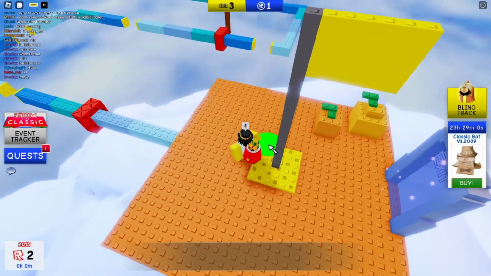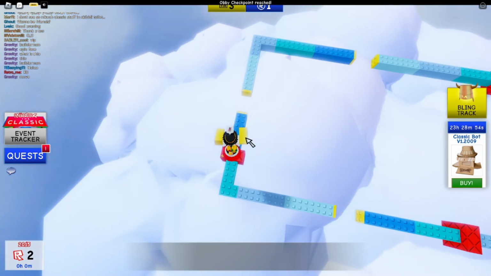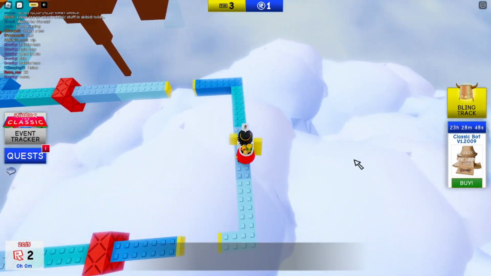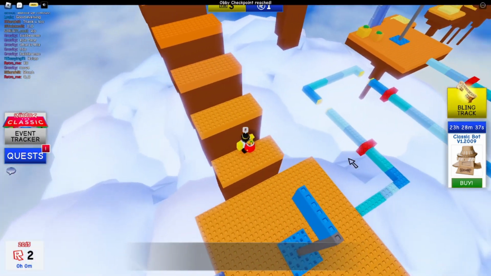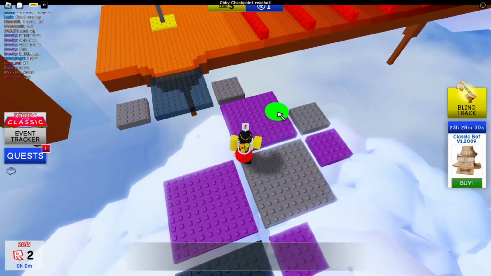All right. Second checkpoint reached. Can we skip? Nah, we can't skip over that. Too big of a gap. I might be athletic, but I'm not that athletic. Come on. You're basically asking me to jump over a 20 stud gap. No, that's not 20 studs. That's maybe like more than 10, definitely. But it's not 20. But yeah, I can't do that. Now, we have this now. Very fancy. Look at that.